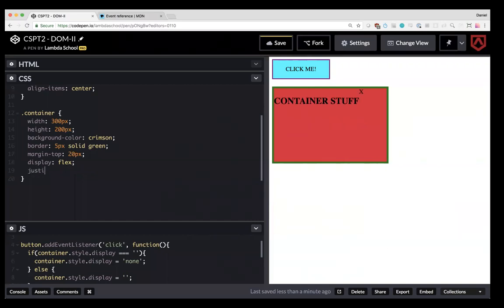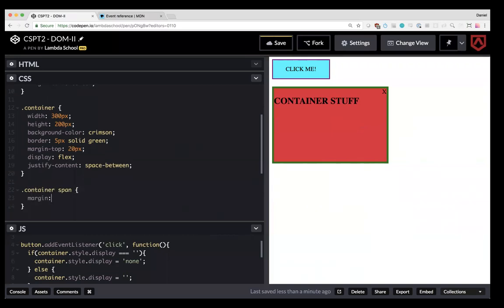But we are going to justify content space between. All right.